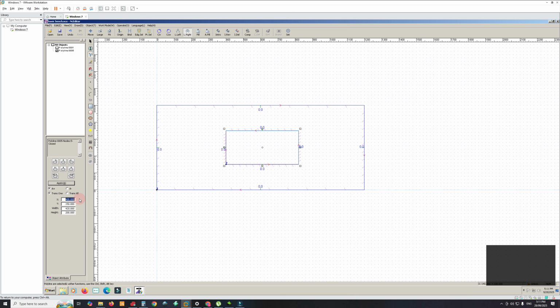I put that in my X starting point, 390. As I told you before, left click off the number. You can double click to select it all and highlight it all, or you can left click and hold the button down and swipe right, let go, and it's all highlighted. Once you type in the number you want, you hit enter, and it will move the whole box to that position.